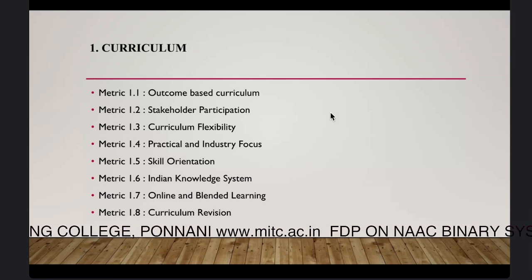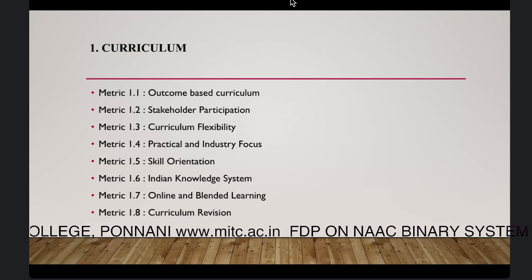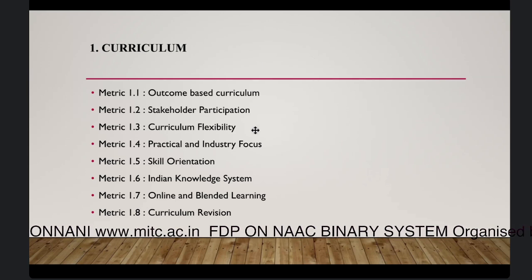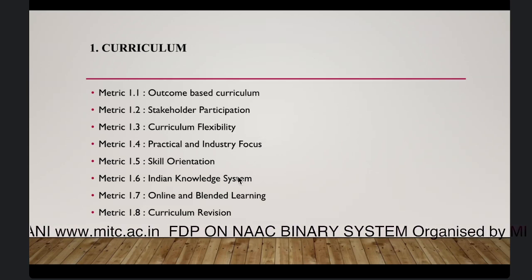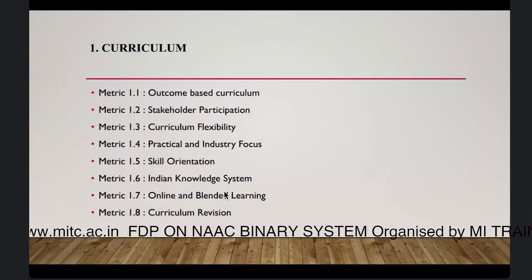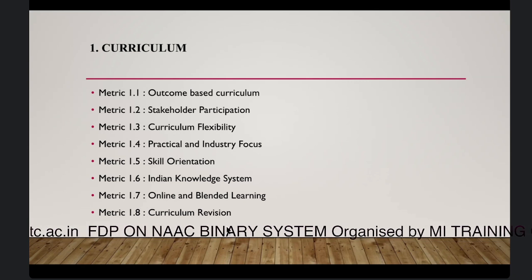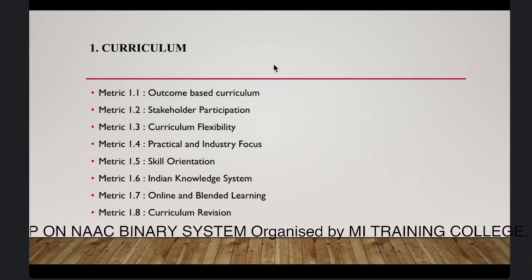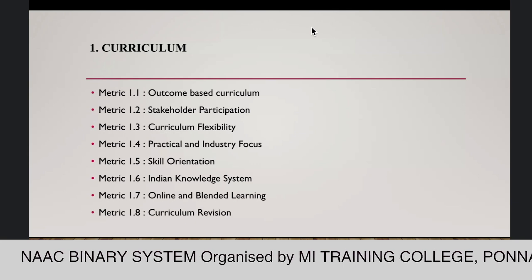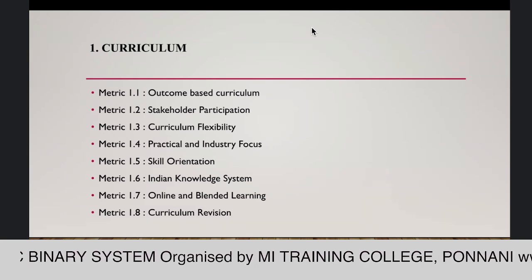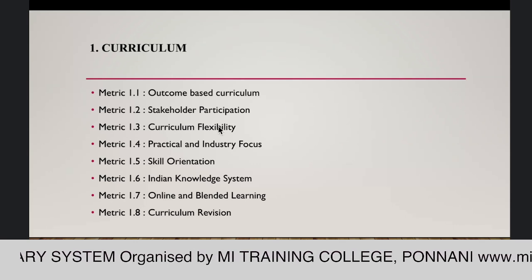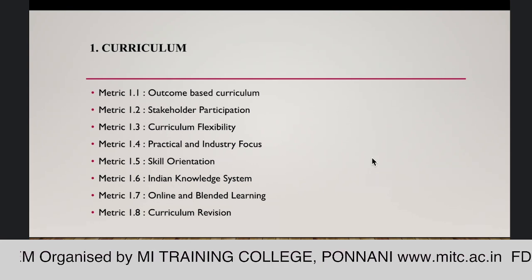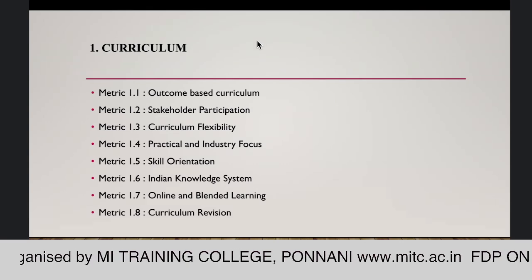So how are you going to do it? You're going to have a meeting. You will frame an agenda on curriculum, and in that agenda you will ask the opinion of the experts on the topics connected to the betterment of the students. You will have these categories of stakeholders: students, teachers, employers, alumni, and practice teaching school. Five stakeholders. You will write their names and mention their designation. You will write what feedback they have given, and later say how you implemented it and what betterment you found. So, stakeholder participation becomes the second part that you are looking at.